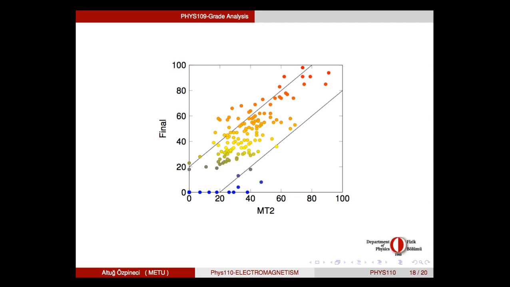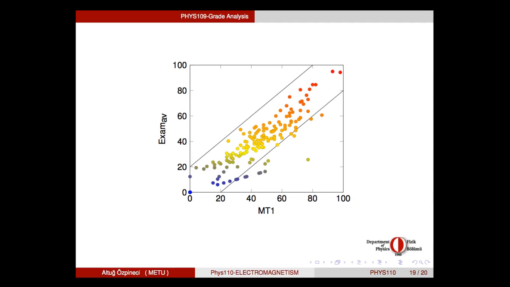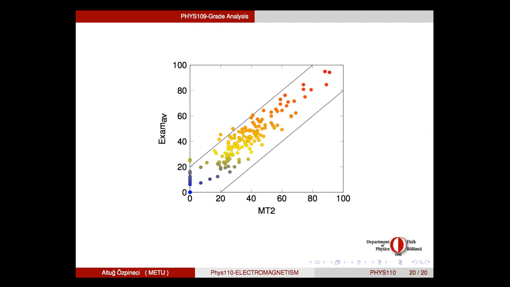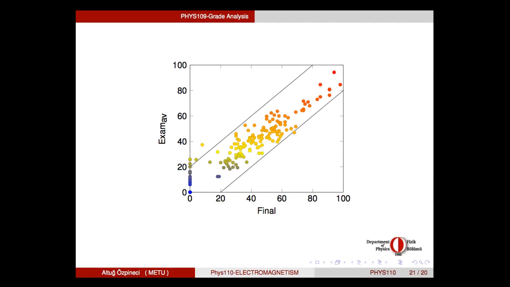This is, again, midterm 2 and final. Midterm 2 grades were a bit lower than the average of the other finals. Now, this is midterm 1's correlation with the average grade you obtain in the exams. So you see that there are just a couple of students outside there. The same thing in midterm 2. I mean, although it was a bit more difficult, you don't deviate much from your average. And this is the final, with the correlation of your final grade relative to your average exam grade.